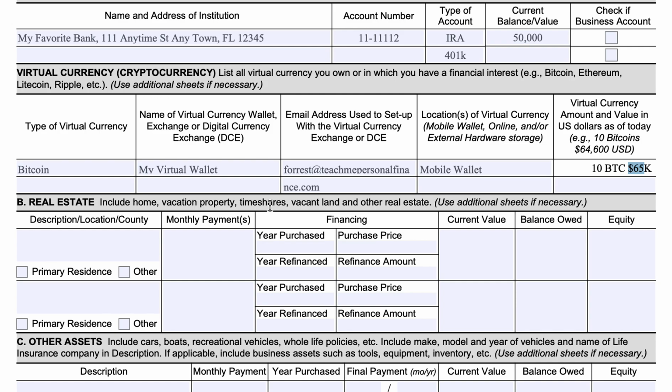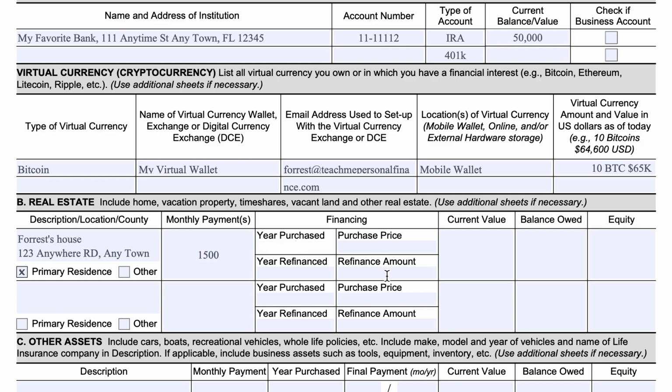So in section B, we're going to outline real estate. So if you have a primary residence, you would check this. You would write, right, and then whatever your mortgage payment is, it's just assumed that everything is $1,500 a month.